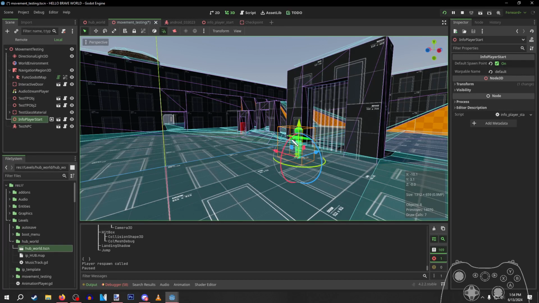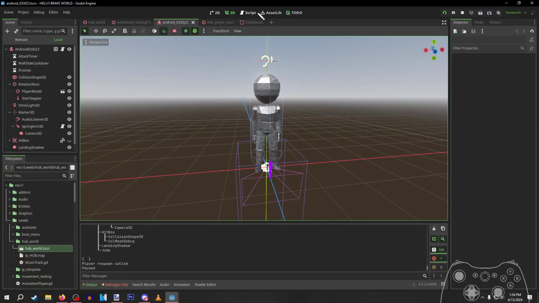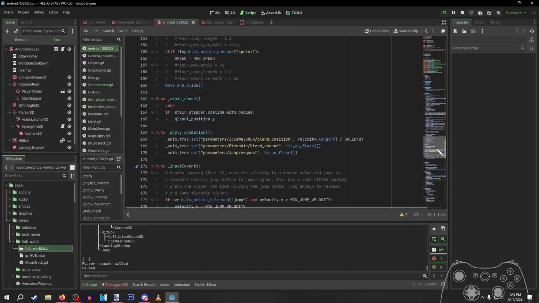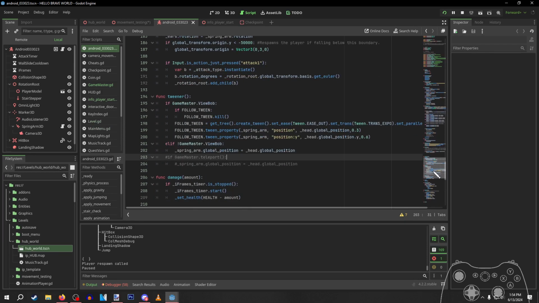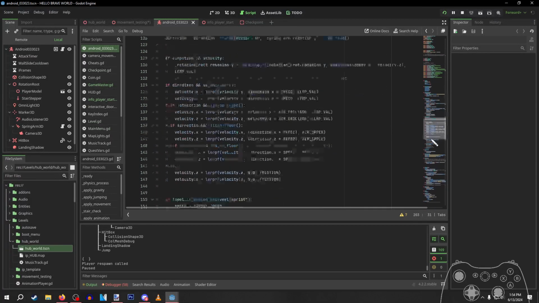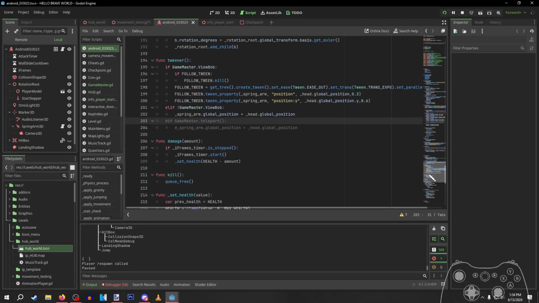And even at that, I've tried coming up with a solution where whenever the teleport function is called in the Game Master, it should interrupt the camera smoothing so it doesn't get that zoop to it. And that's what this code right here was supposed to be. And then I thought, more inclusive than just that, since this doesn't work, my teleport function needs a parameter to pass here. And even then, it thinks it's calling the function. You can't just say, like, oh, if the function is called at all, as far as I know.